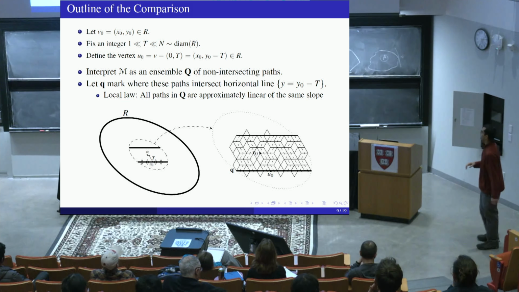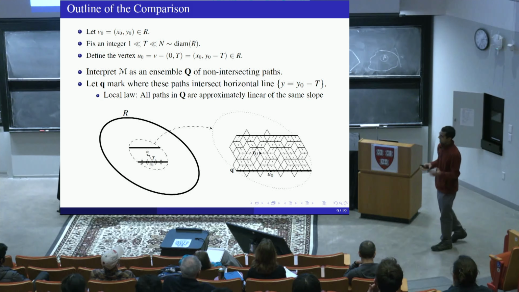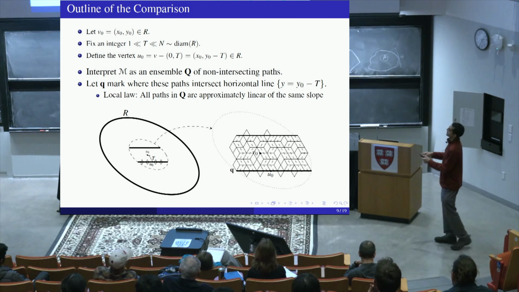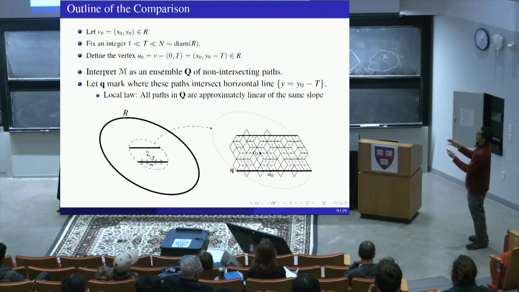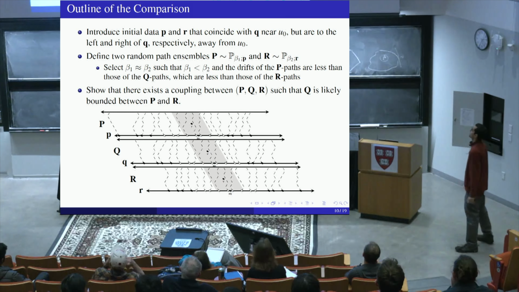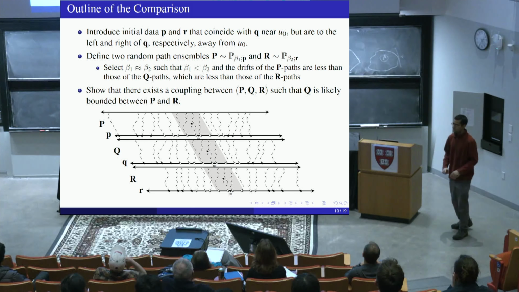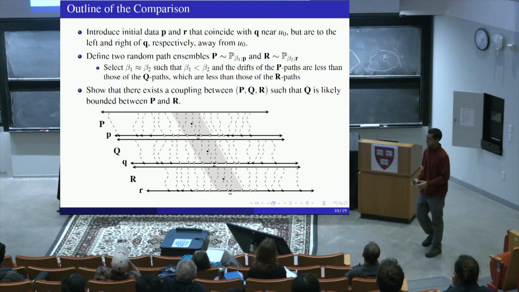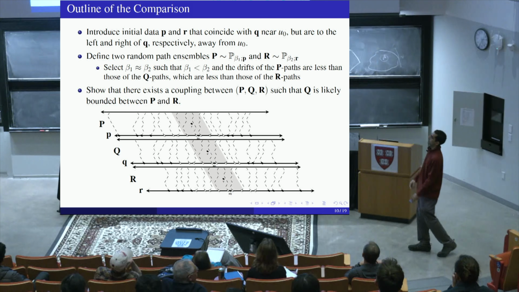This might not be a priori obvious, but going between the bijections between tilings, height functions, and paths, it's not so hard to see that this kind of control in the height function is basically controlling where the paths start and how they drift. Okay? So now what you're going to do is introduce 2 different initial conditions, which are going to eventually sandwich your tiling configuration.